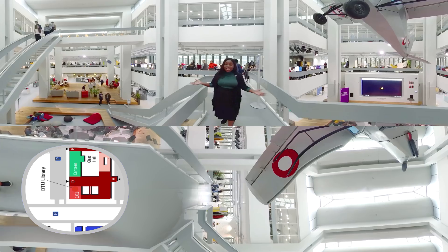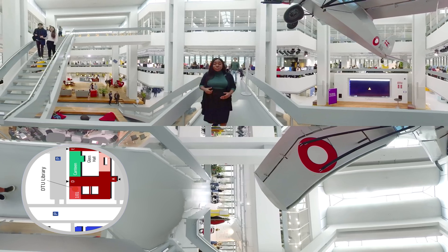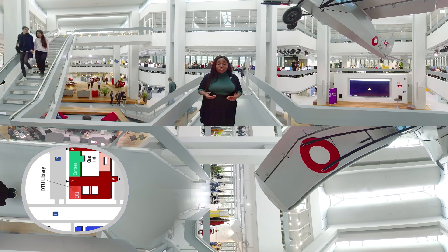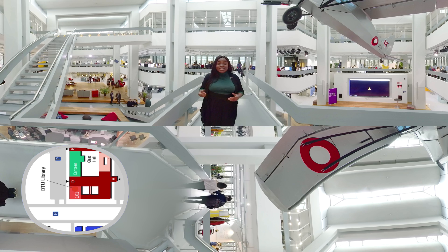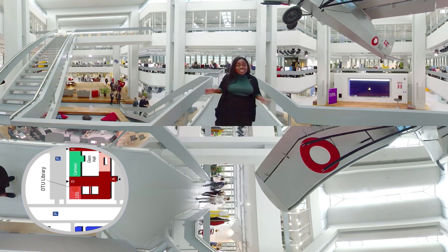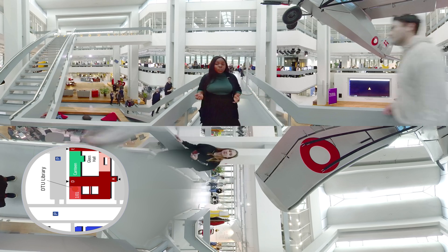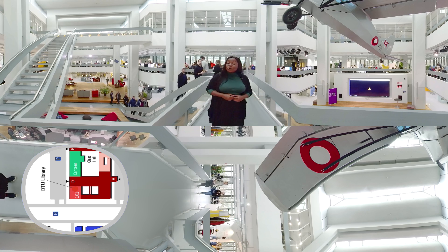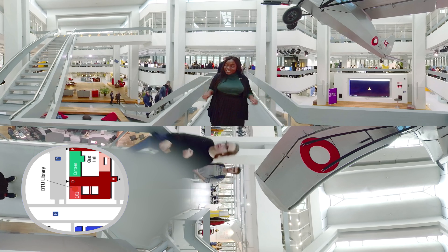So this is our library. It's a nice place to study and situated right next to our bookstore. It's also an ideal place for group work, which is a very big thing here at DTU. Everywhere you go around campus, you'll notice that there are students working together in teams and collaborating on different projects. We also have a lot of exhibitions and events happening right here in the library, such as the DTU Green Challenge, which is a competition for students to showcase their sustainable projects. And we also have a lot of career events where students get to meet with industry right here in the library.